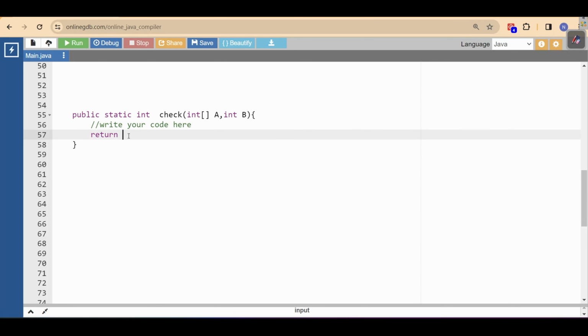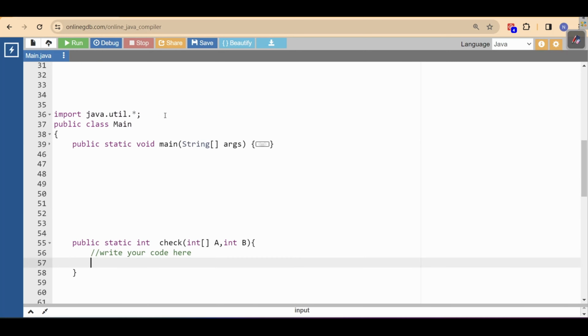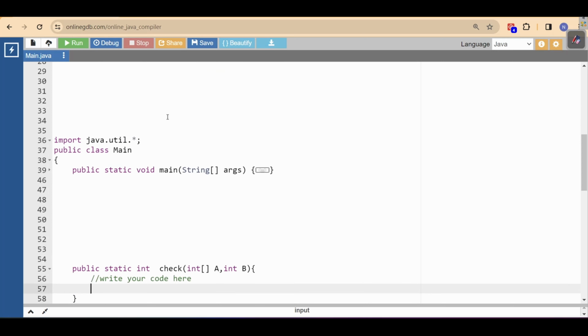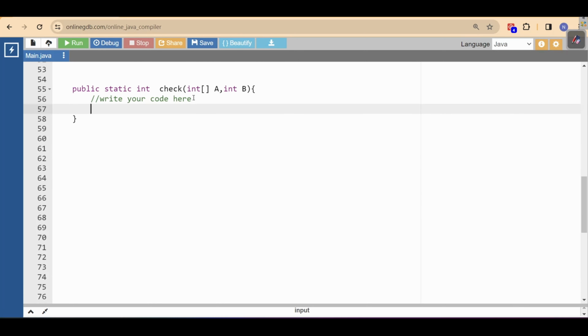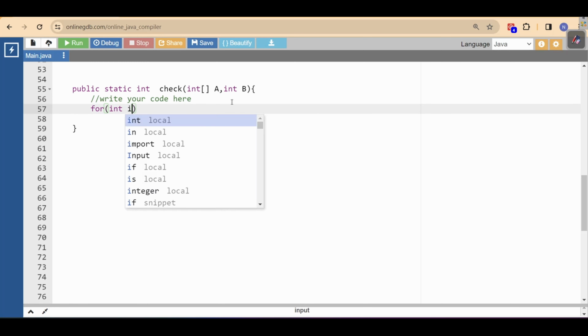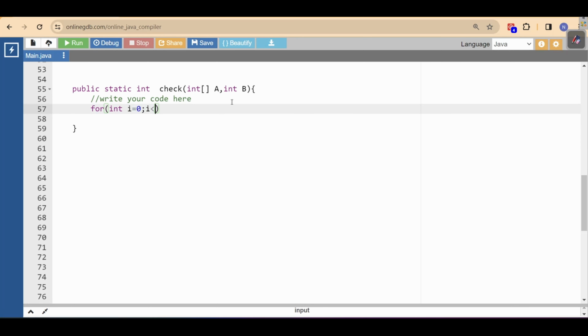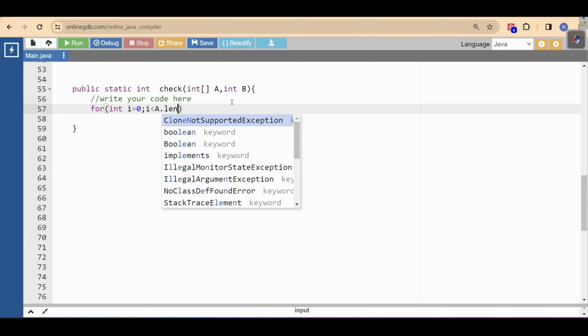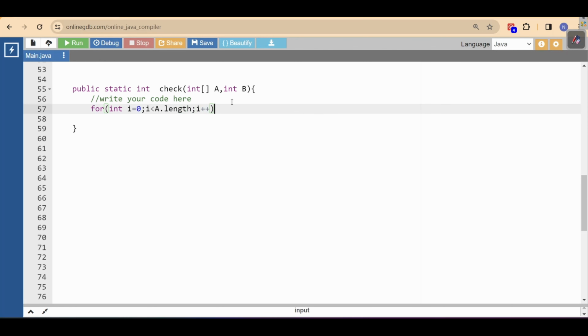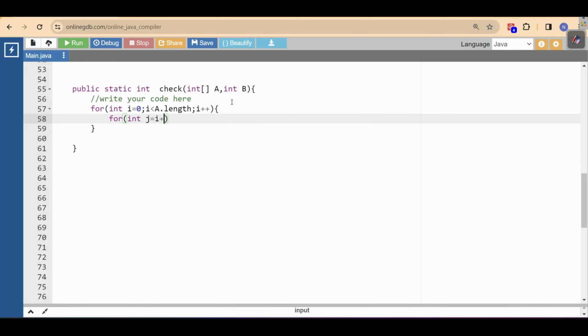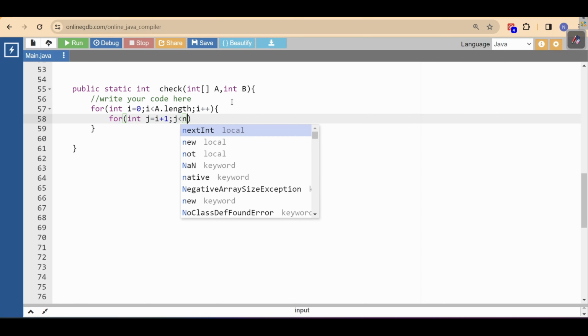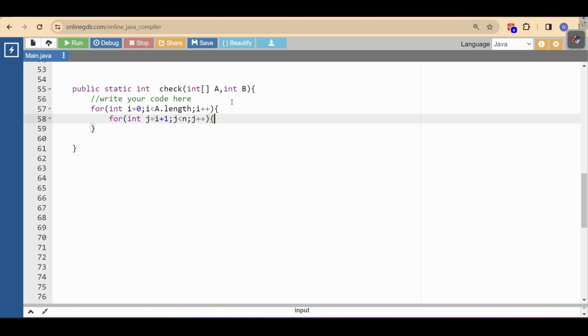Okay, so here we can write our code. This is the function for check. The question is pair sum, so we have two arguments, one is the array, another one is the target. First, for int i equal to 0, i less than array dot length, i plus plus. Then for int j equal to i plus 1, j less than n, j plus plus.